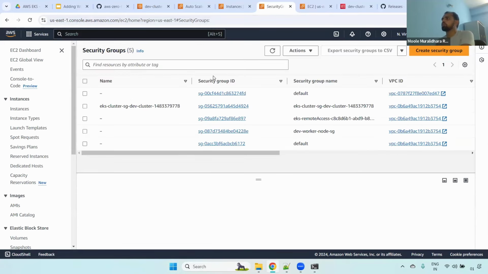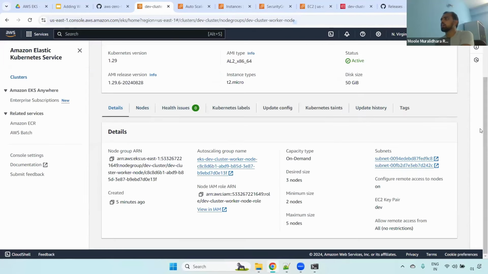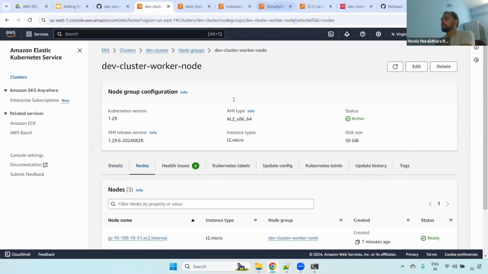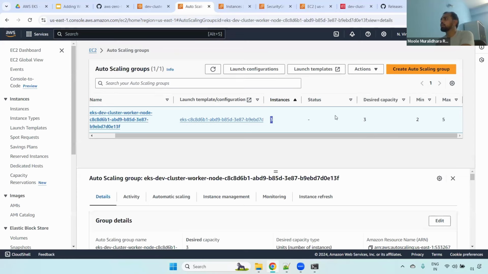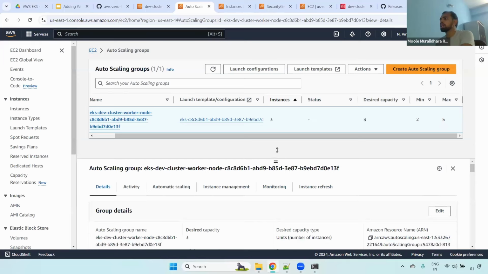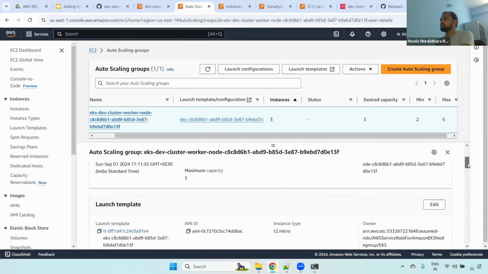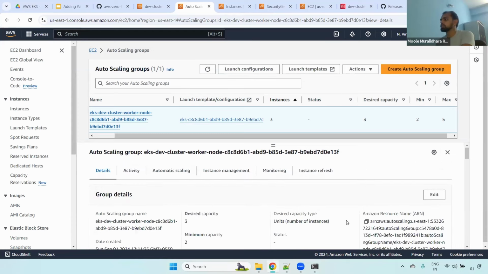Any questions? These are some of the most important things, guys, that we create and attach to the EKS cluster. How many worker node instances we want in real time? We created only 3, but in real time it may contain 10, 20, 30, depending on use cases. In production it may contain 50 also, depending on how many microservices you have deployed in the EKS cluster. Based on that, we will maintain these worker nodes. We are also using t2.micro. In real time we always use larger ones like t2.large, medium, sometimes xlarge, depending on use cases. Okay, understand? Any questions now?